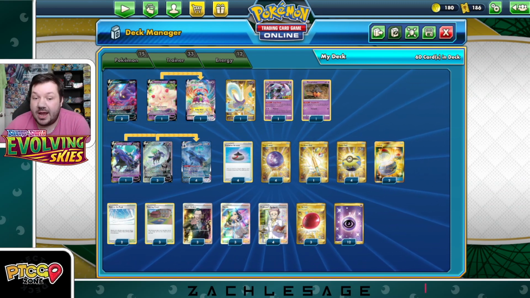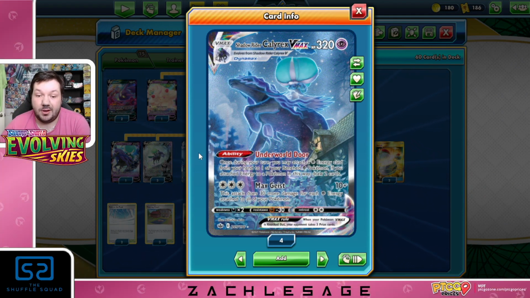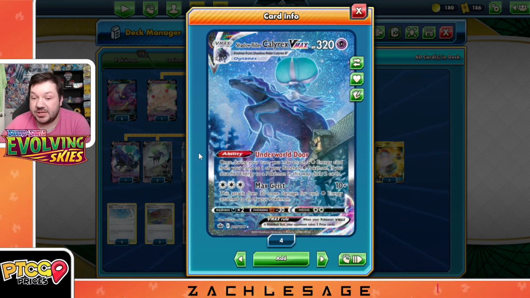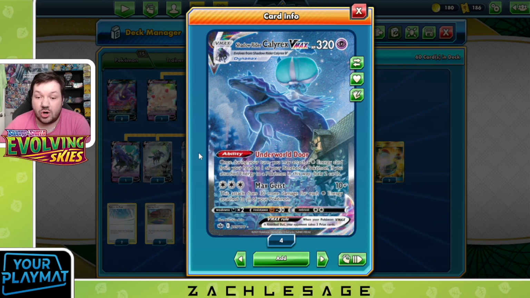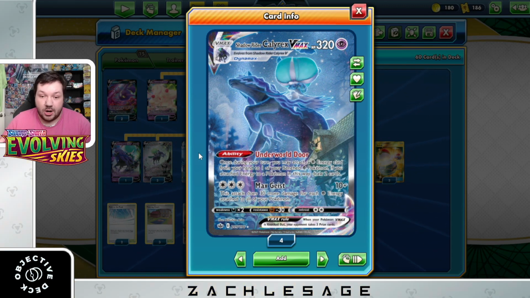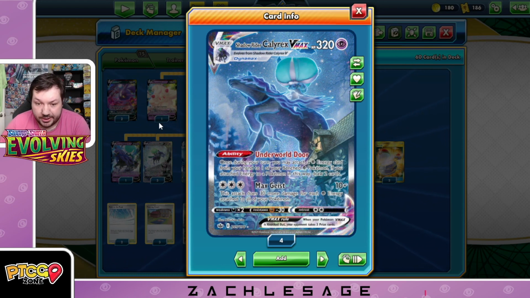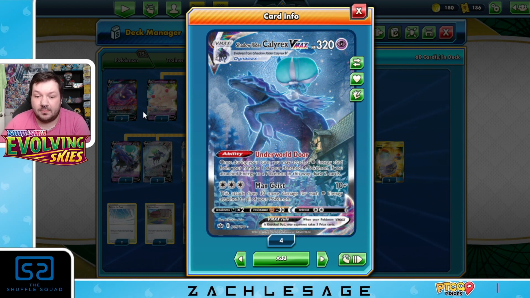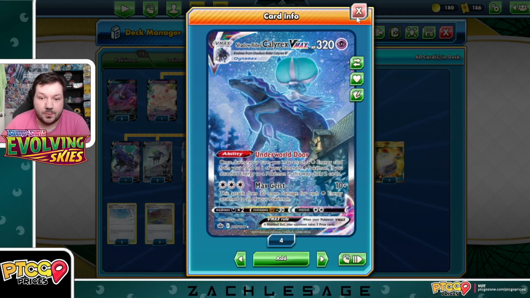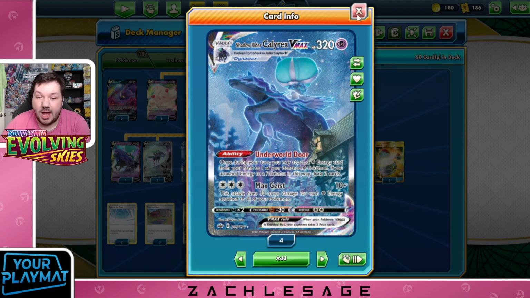So Shadow Rider Calyrex VMAX is very good because it has the Underworld Door ability. You can attach a Psychic Energy card from your hand to one of your benched Psychic Pokemon, and if you attach an energy, you draw 2 cards. So Underworld Door is absolutely busted, giving everyone an opportunity to draw cards and accelerate energies. You really can't ask for a better ability. On top of that, its Max Geist attack does 10 plus 30 for each Psychic Energy attached to all of your Pokemon. Again, a very, very good attack, doing a lot of damage.